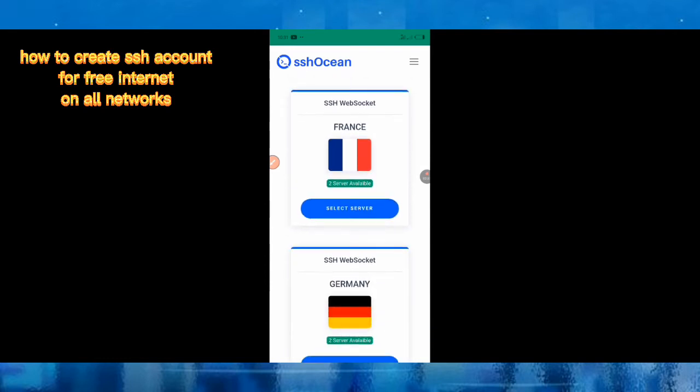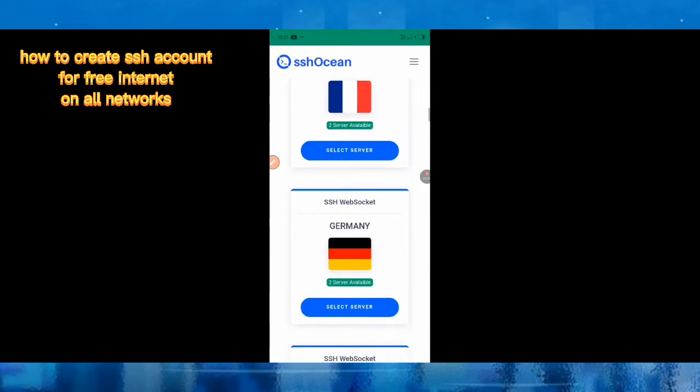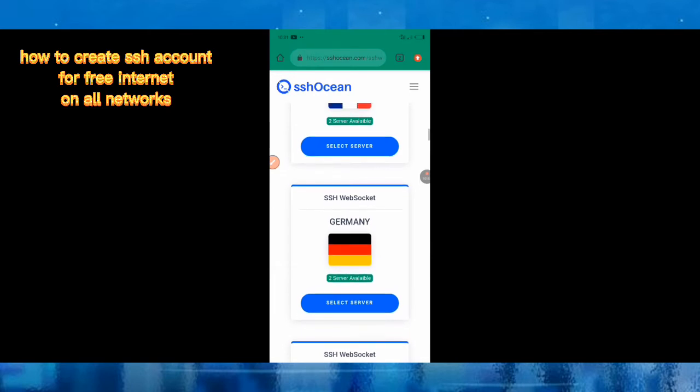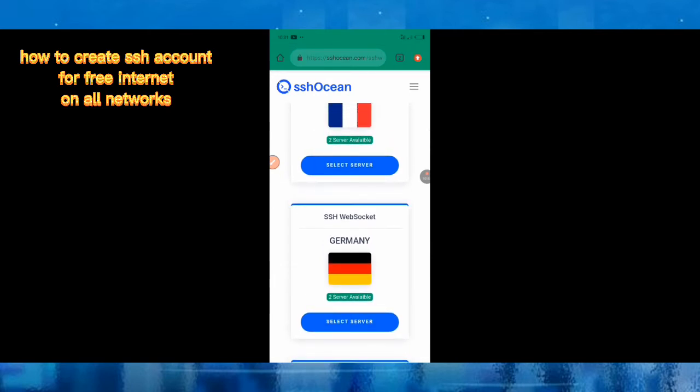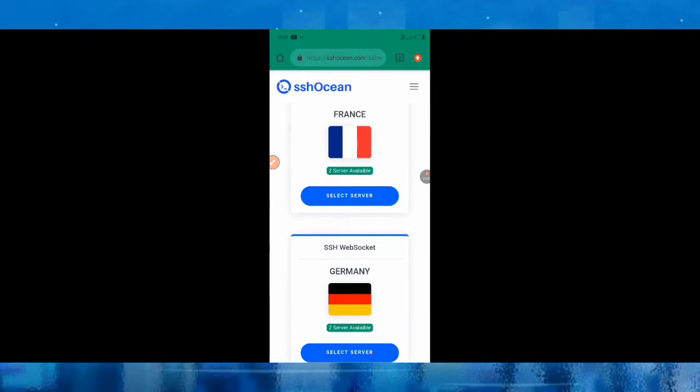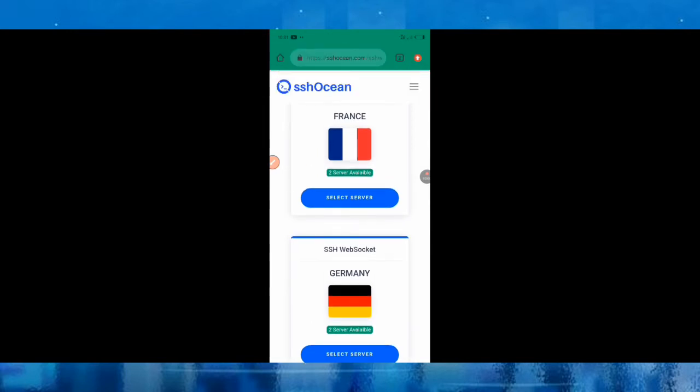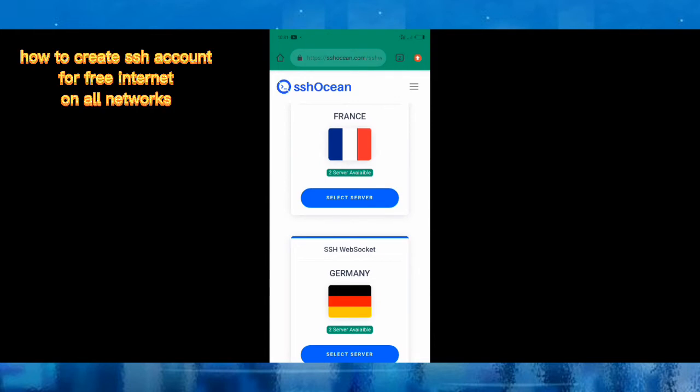Others, you can choose a country which is near your residential area. So maybe if you are in Ghana, you can choose Germany, other links, but I prefer using France. So you click on select server from France.